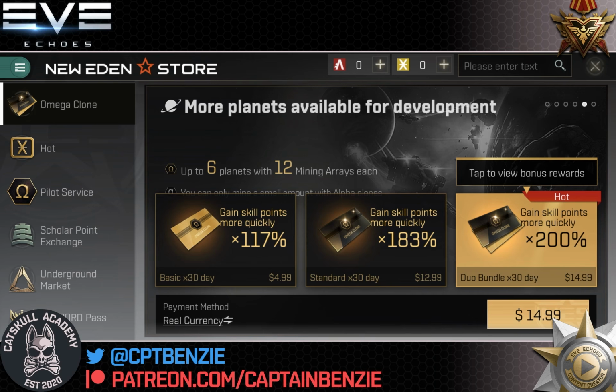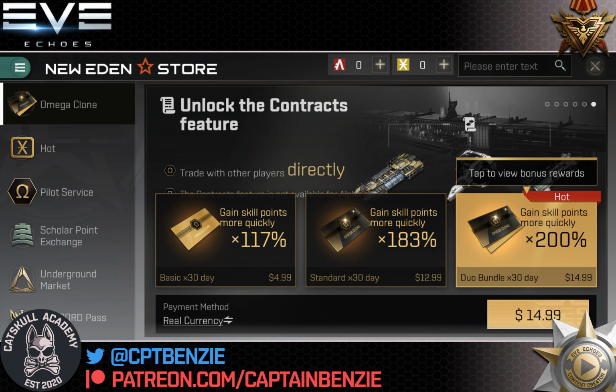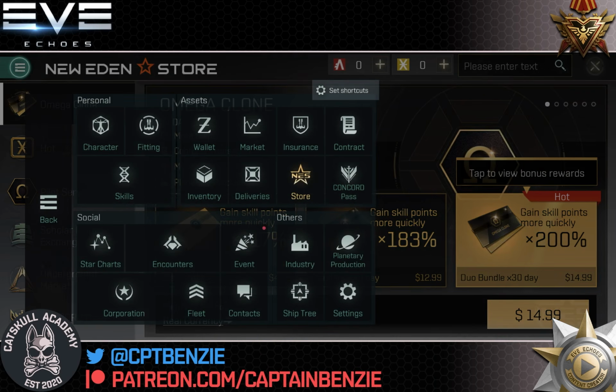If you just want to unlock all of the capabilities of the game, then Basic Omega is everything that you will need. Standard and Duo are nice if you want to go into extra stuff, but they are not a necessity. Now, to talk about what is locked behind Omega, let's first of all go into the ship tree and have a look here.